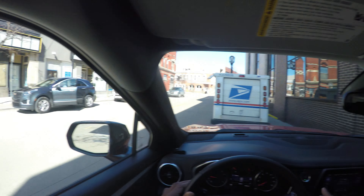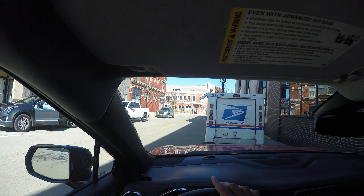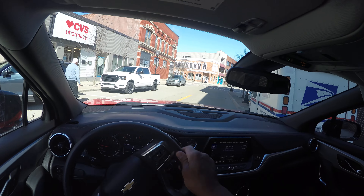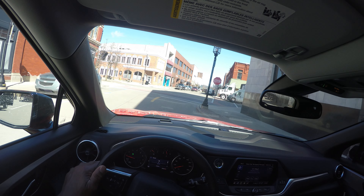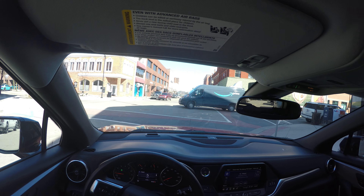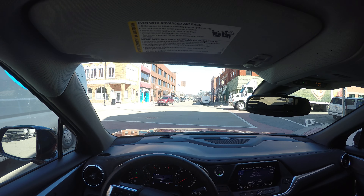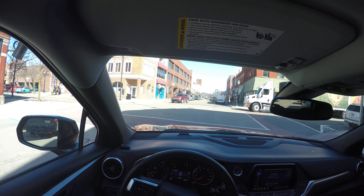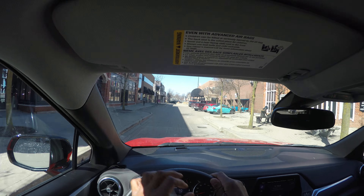Let's go ahead and get started — we're gonna do a downtown drive. I'm looking over my left shoulder, my left blinker's on, and I'm covering the brake, turning back hand over hand. We have a four-way stop — the first car to get here is the first car to leave. This truck is here first. There's an Amazon truck; hopefully they got my package. He didn't really stop, but I'm gonna go ahead and stop and give them the right of way. They gave me the right of way, so I waved. Right of way can be given — I wave again and then turn hand over hand.